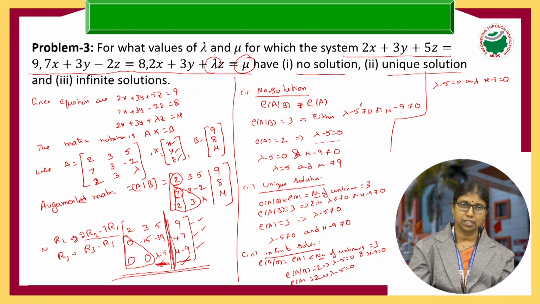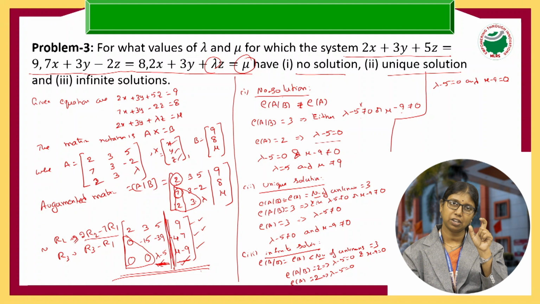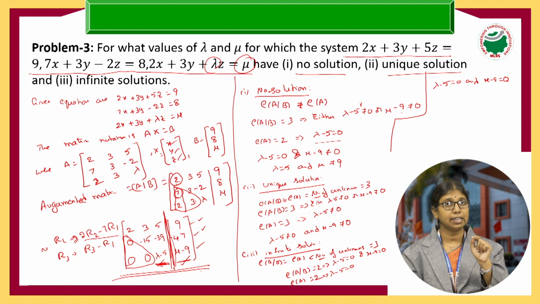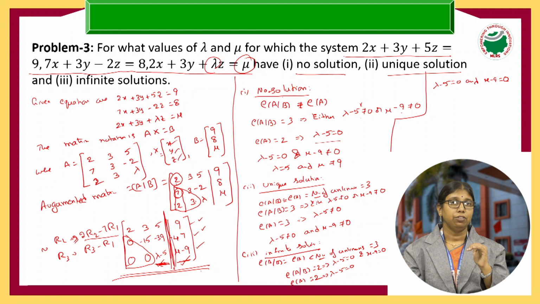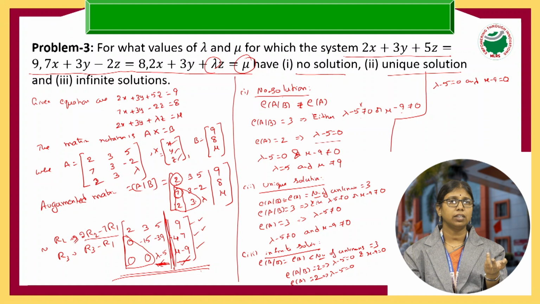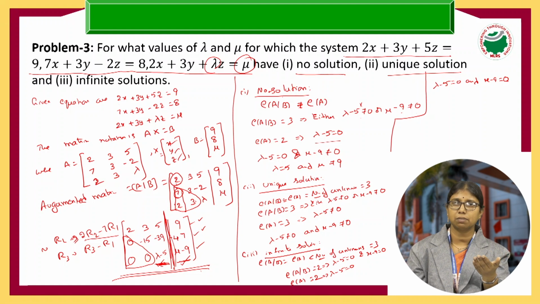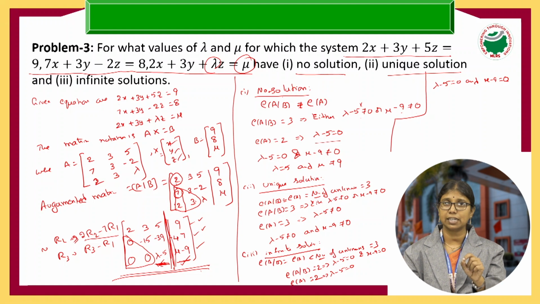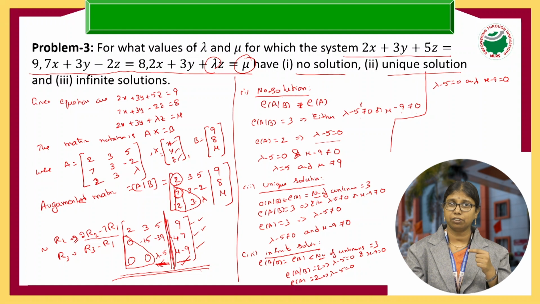Here the procedure is, for the given system of equations, first you have to write down the matrix representation and identify the values of A, X and B. In the next step, you have to take the augmented matrix A given B and calculate the rank of A given B and the rank of A. In step 3, you have to verify whether both ranks are equal or not. In case they are not equal, you can conclude right there that the system has no solution, it is inconsistent. If those two are equal, then the system is consistent. Again, you have to give justification whether it has a unique or infinite solution.